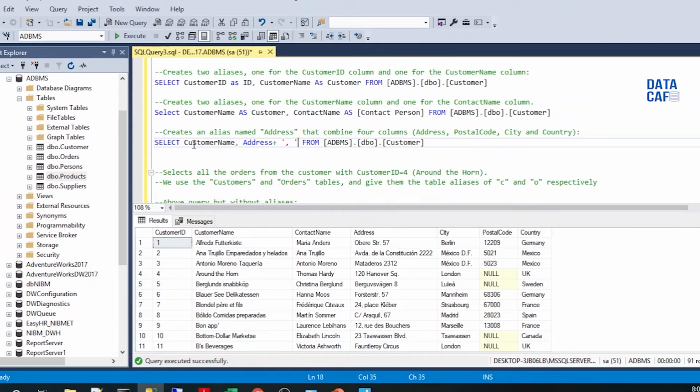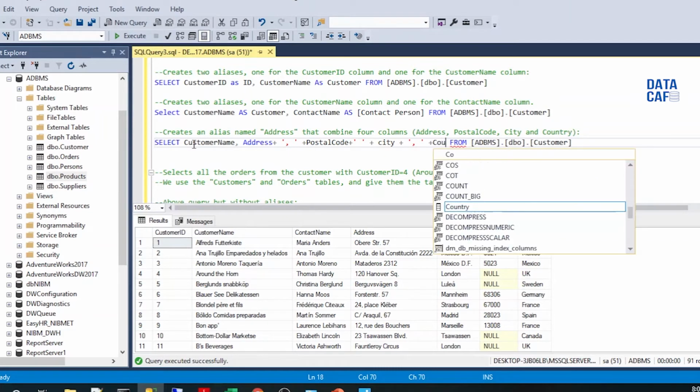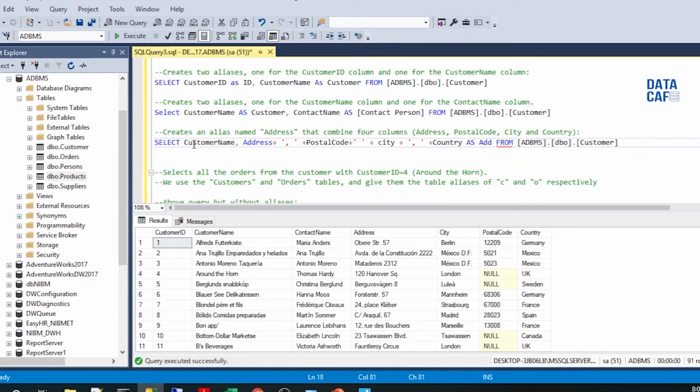Again postal code, and likewise again we have to concatenate with the city, then again concatenate the country as address.